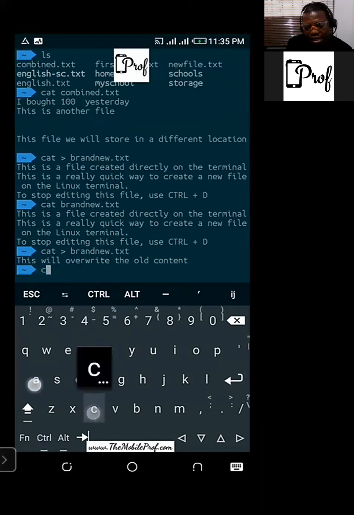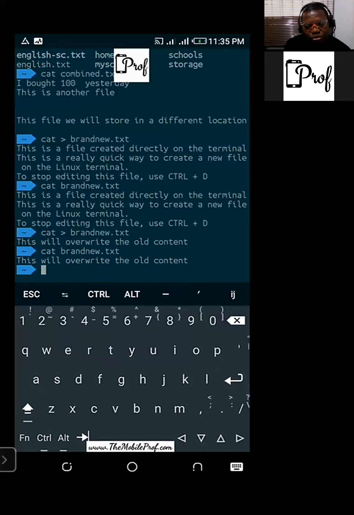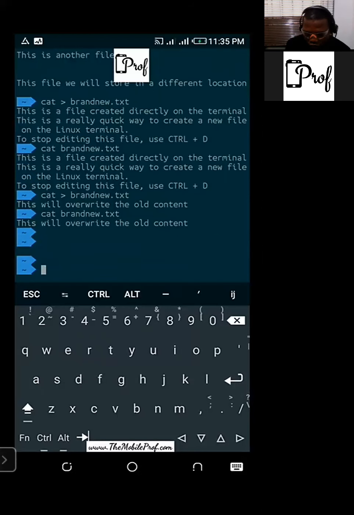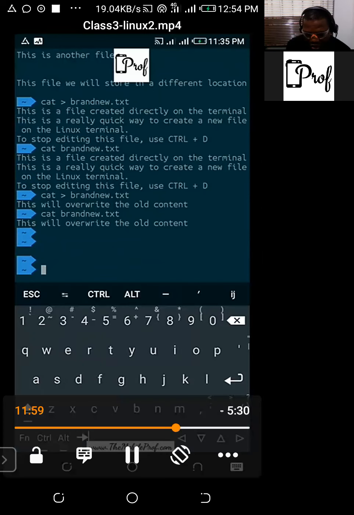Anytime you use 1 greater than sign, it would replace the content of the file that you are adding content to. So it won't add the content, it will just remove all the content in that file, and it will put the brand new one for you. So you can do append if you want to do append. So again, append is 2 greater than signs.